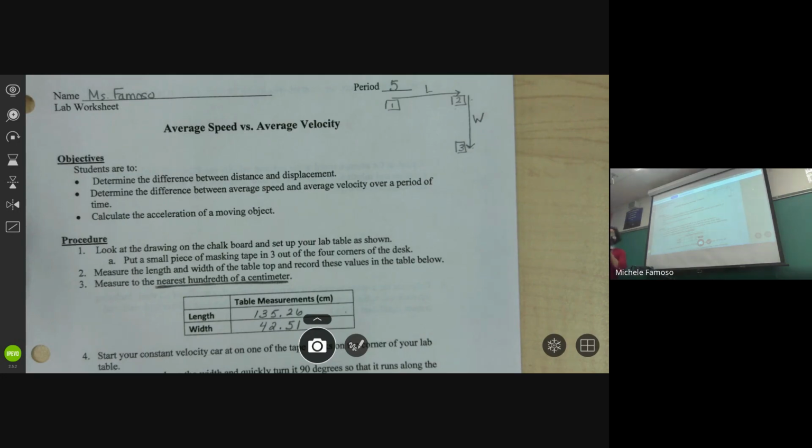If you have one of these buggies, you have a double-sided switch. You're going to push the switch in the direction you want the car to go. So I would do something like this. Ready? Go! Stop. That would be one try.